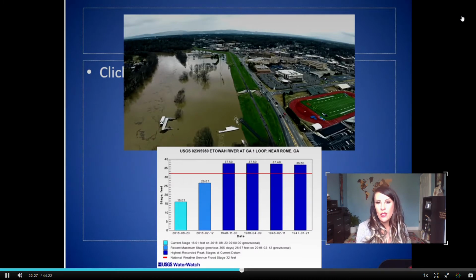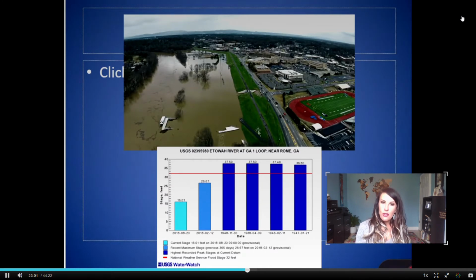And so what you're noticing here is that the flood stage was nearing the breach of the levee. So the levee is this brown, the green area over here to the right, and you can see how close we were even during this flood event to exceeding the capacity for which those levees are built. So the good news is we do have those levees in place. The bad news is that we're likely up against a 100-year flood.